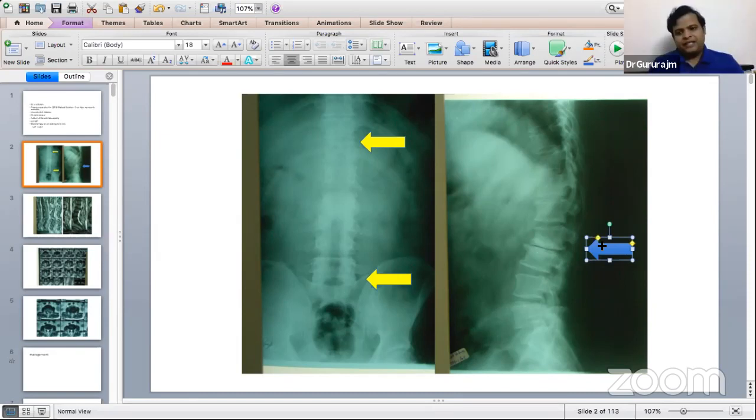But the spine is getting kyphed. So I would like to know more, in the sense, what was the nature of his back pain? When he came to me? Yes, sir. Basically, did he have a rest pain or was it only when he moved? He was having back pain when walking. His claudication distance was hardly 50 meters or so. So he was more complaining of severe backache and left gluteal pain and left sided sciatica, and right side. Did he have back pain when changing positions, maybe from lying to sitting? Turning and sitting was very painful. Okay.